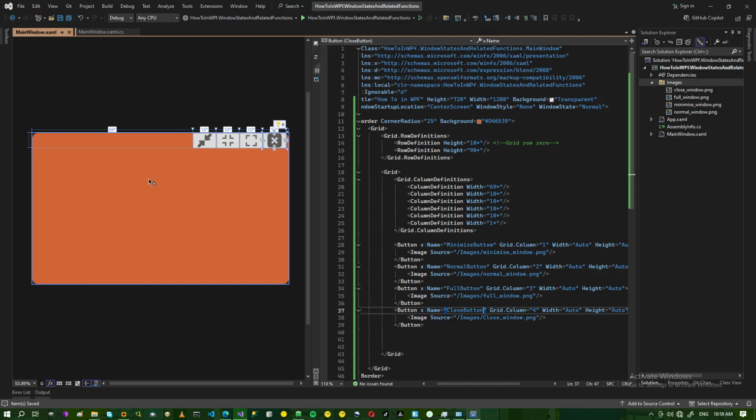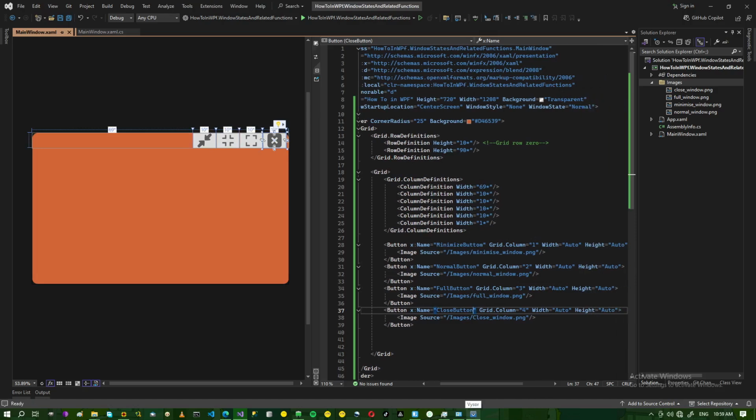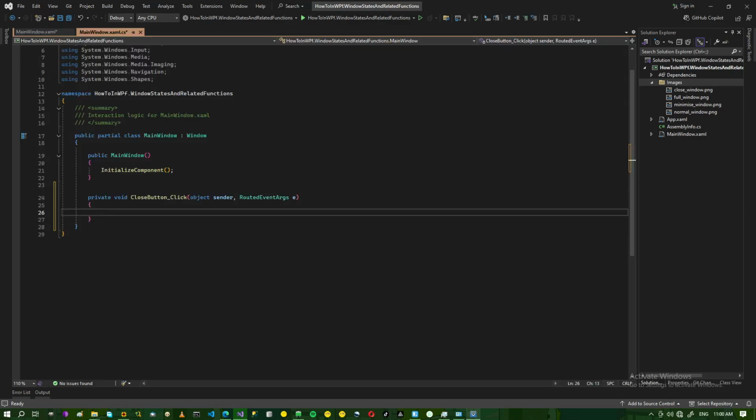Okay, let's start with the simple, straightforward one. We're not going to deal with anything to do with UI design. This will be a bit technical. So double click our button here. Our button is loaded there. This will be the close button. We'll use a strongly typed exit function.